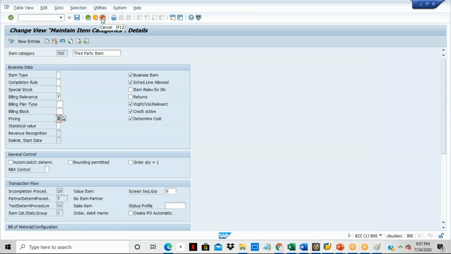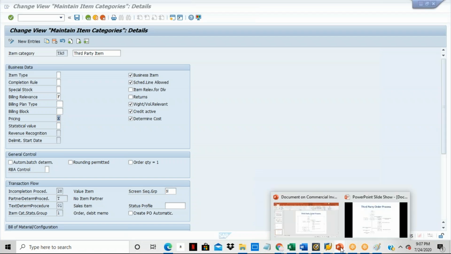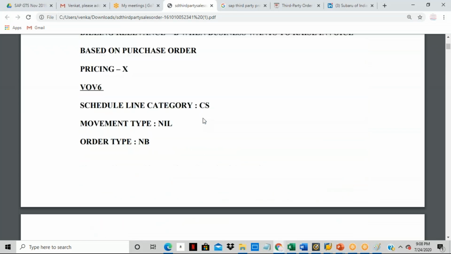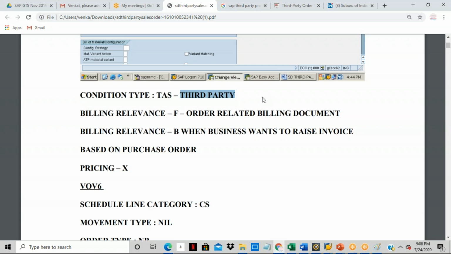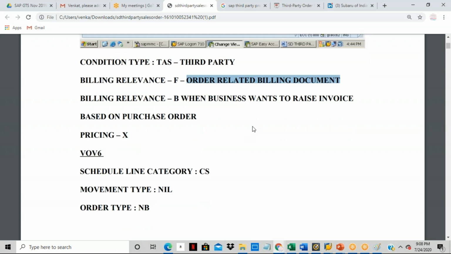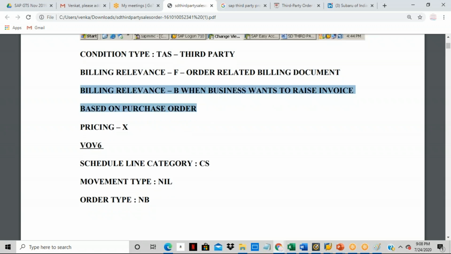So this is what you need to take care of first. You need to take care of TAS, that is the third party item. That is billing relevance, order related billing F, and pricing is X, and we don't use the rest actually.